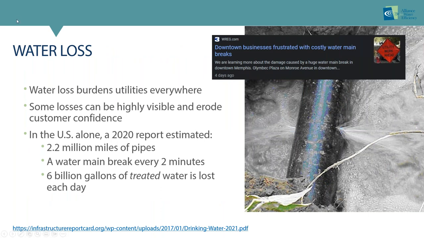So water loss — why are we talking about it? Why did we build a water loss module into the conservation tracking tool? From a public perspective, water loss can be a highly visible and disruptive issue. Customers remember the breaks that shut down intersections, cause boil orders or damage, and impact their commute or business. If you are in the business of saving water, you should be in the business of reducing water loss. Our focus is on water loss that happens before the meter, which is different from leak notification programs or high bill alerts on the customer side.